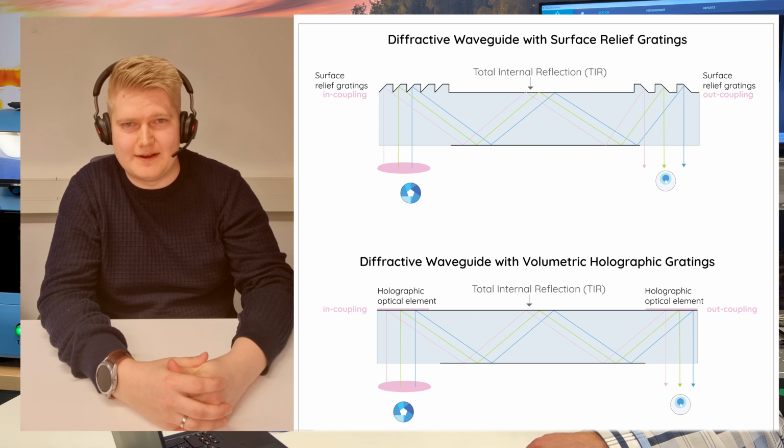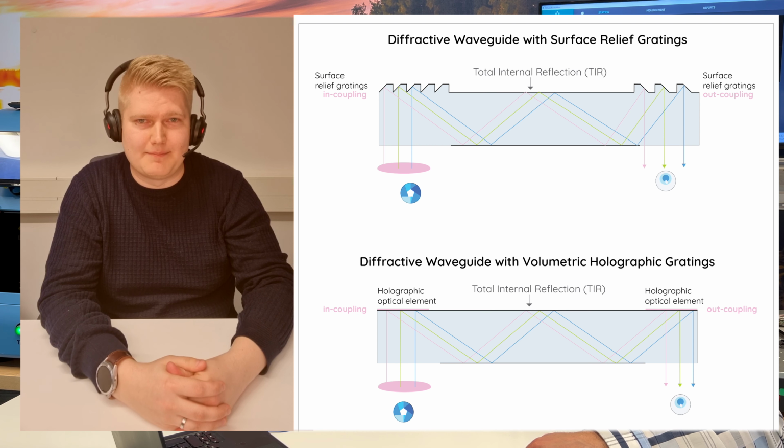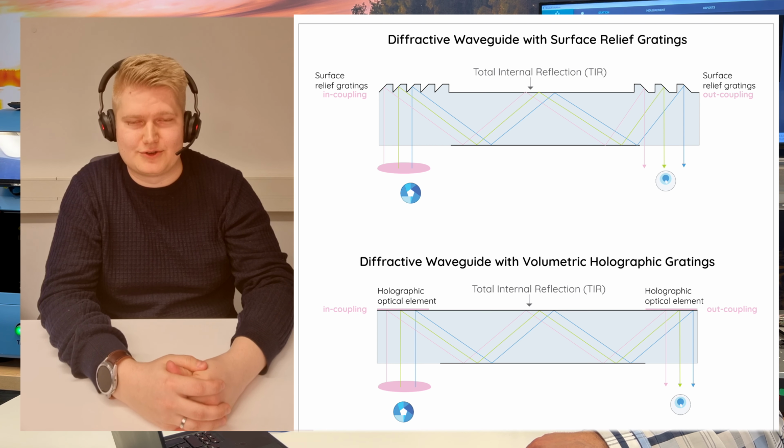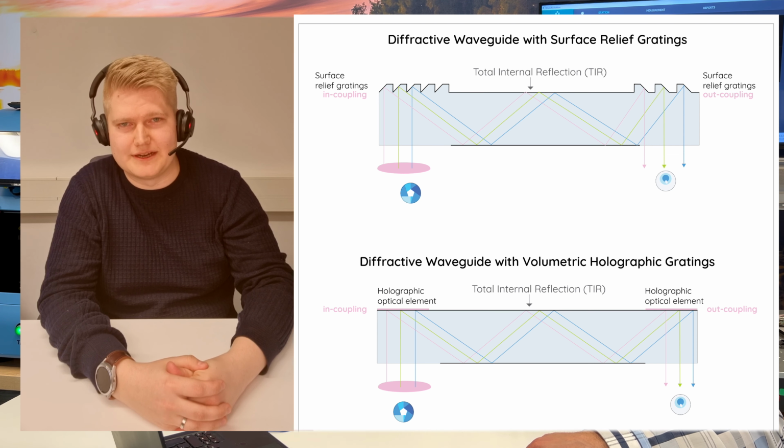Yeah. So then I guess things get a bit more complicated when we start talking about these diffractive and holographic waveguides. Indeed, yes. Instead of having mirrors, we have nanoscale structures on top of the glass, and in the case of diffractive waveguides, those structures are usually surface relief gratings, so SRGs. There is a pattern, or let's say a structure, made on top of the glass for each of the optical elements, and those are diffracting the light as per design.